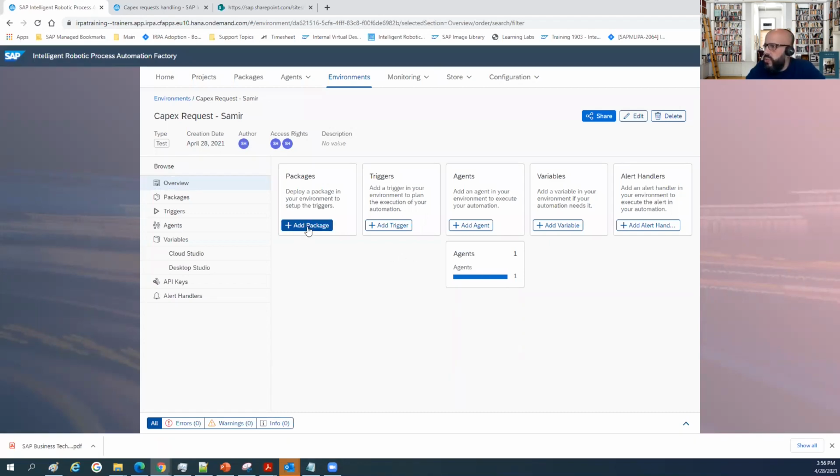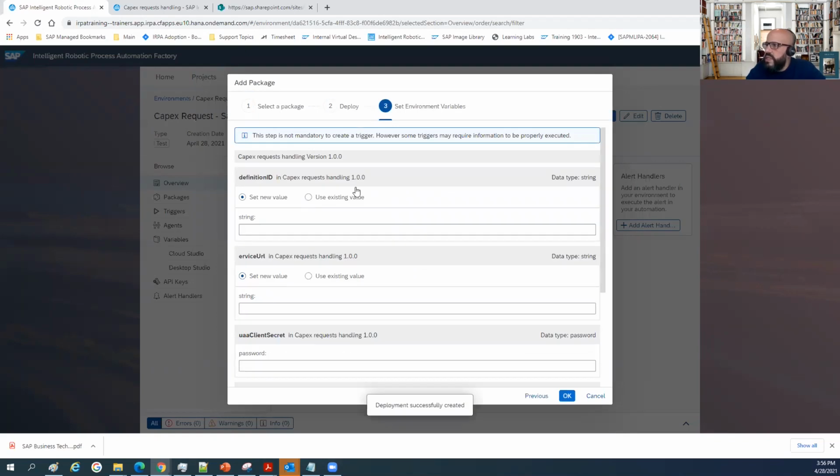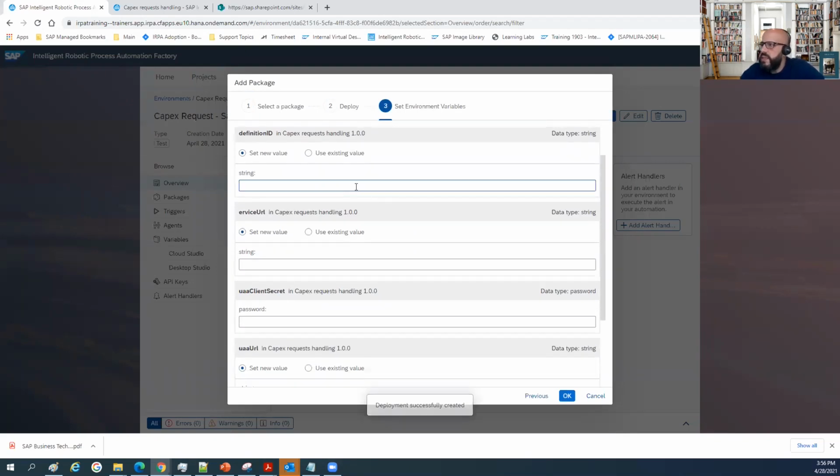How to do it? We can just add from here, select our package and do next. And you will see that I will be asked to give the information for the environment variables that we created.